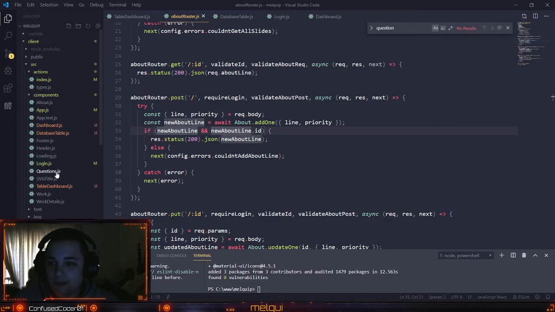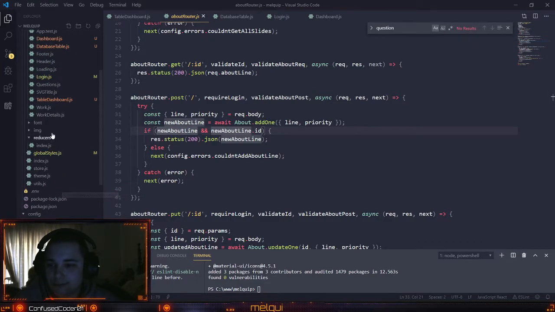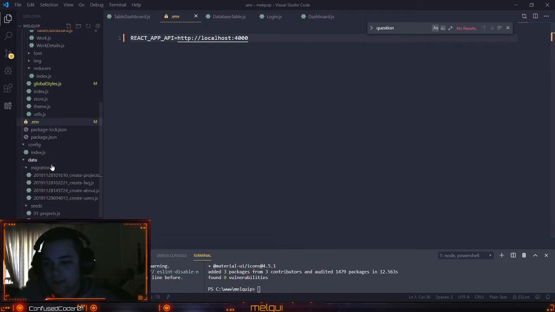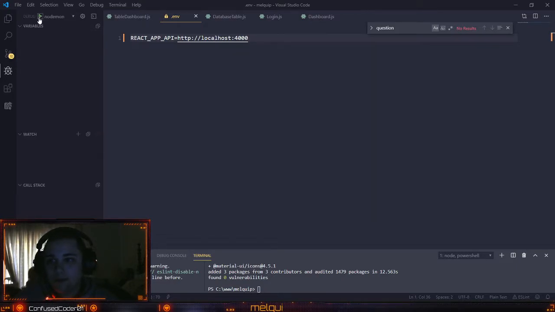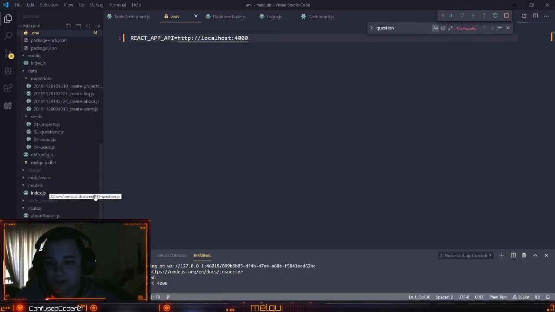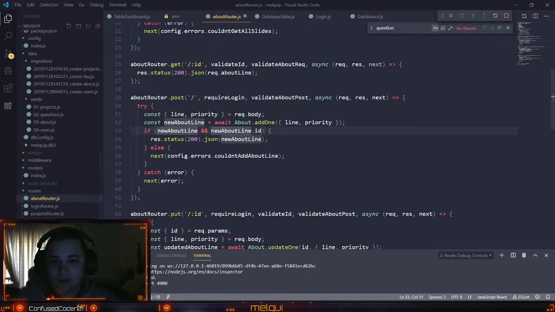We're gonna temporarily change the server, so this will be localhost 4000 for a moment, and we're gonna run the server locally and debug the router here.